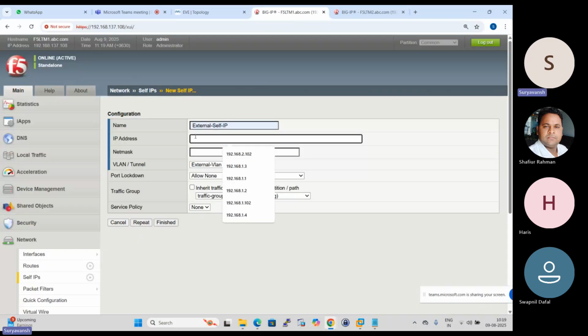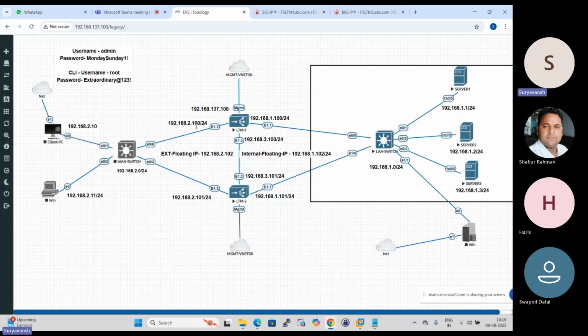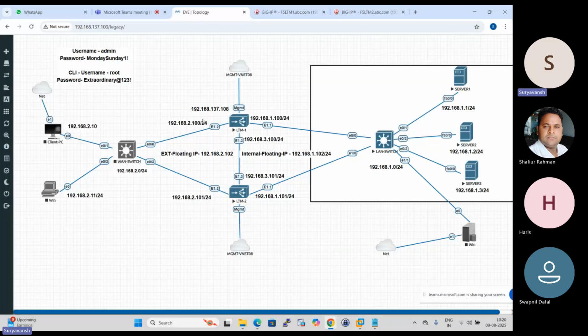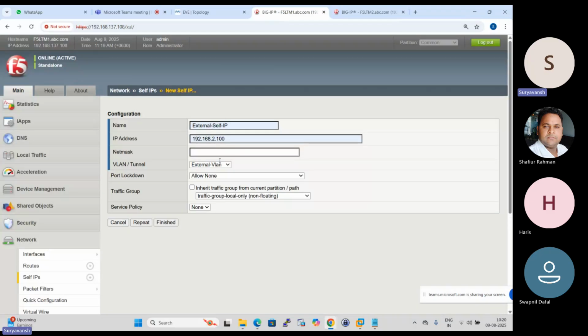So we need to mention here 192.168.2.100. We just need to cross check. Okay, 2.100 and VLAN. Which VLAN? The external VLAN. Here we can select the VLAN. This 2.100 is a part of interface 1.2 and it is part of the external VLAN, so we need to keep the external VLAN here.